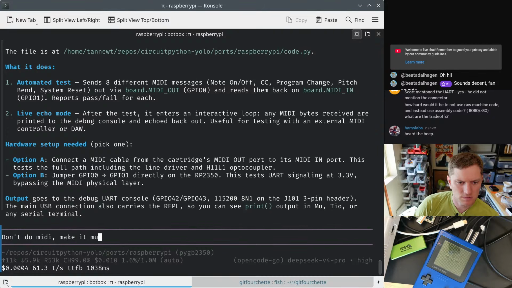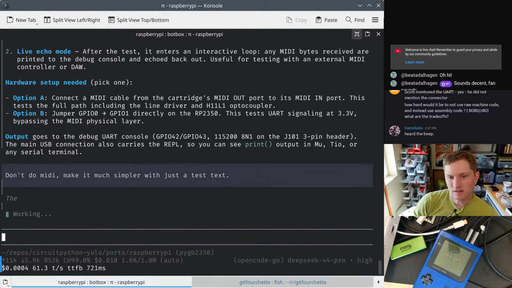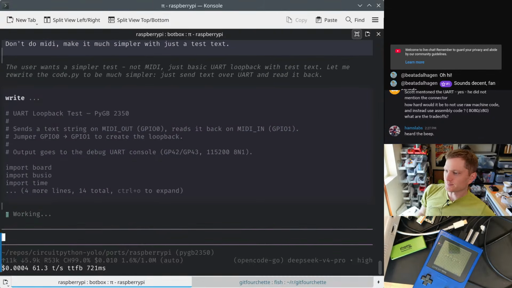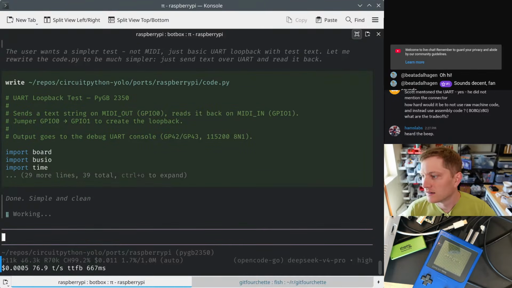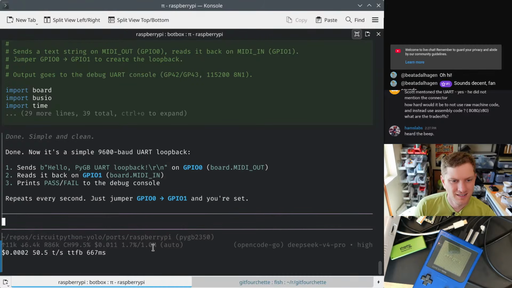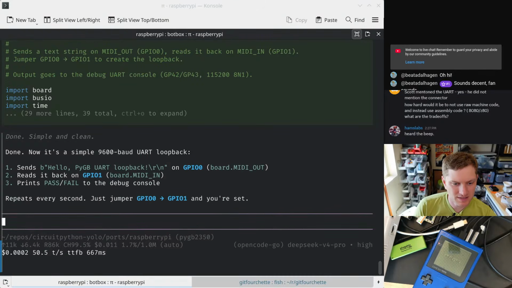Make it much simpler. Just a test message. They love to be complicated. UART loopback test, that's what I'm looking for. All right, 900 bytes, that's more like it.